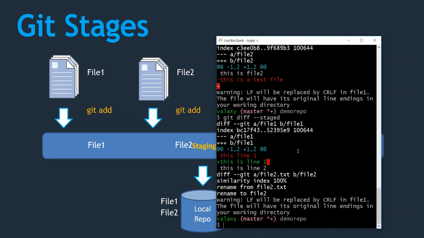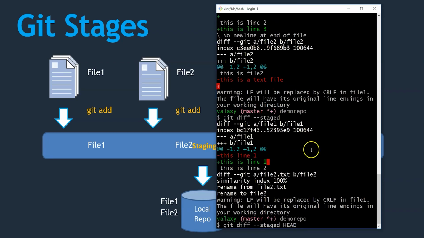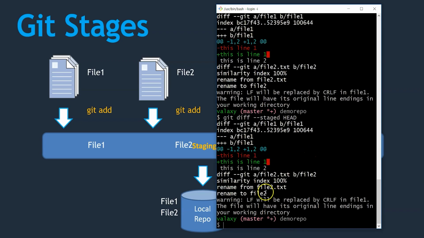We have one more command, that is git diff --staged HEAD. Okay, so this also works the same way, whatever output we got with git diff --staged, same thing we are going to get, which means it finds the differences between the stage and the HEAD, nothing but the repository. Now let me pull it a little bit and try to execute this command again. You can see same output you could see.